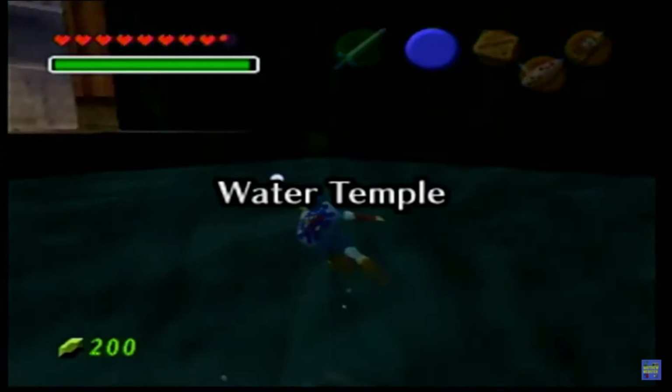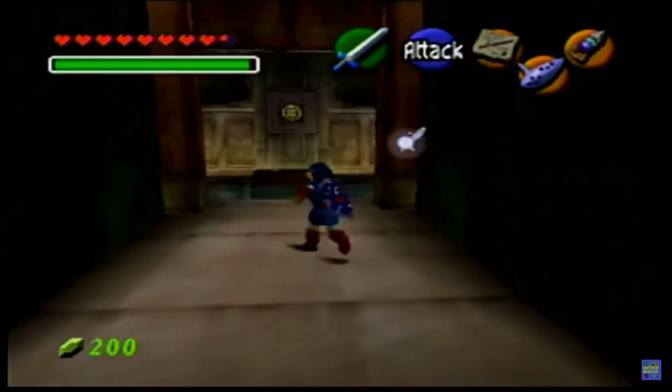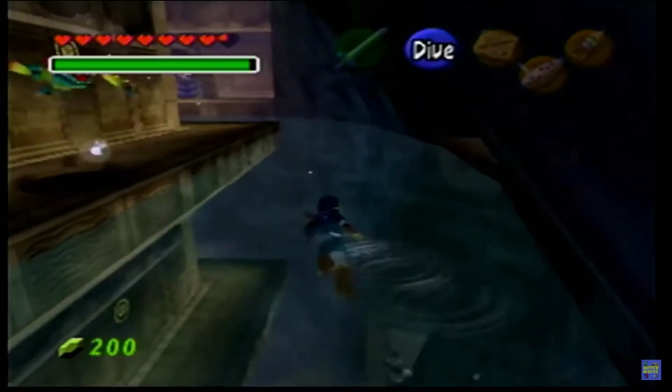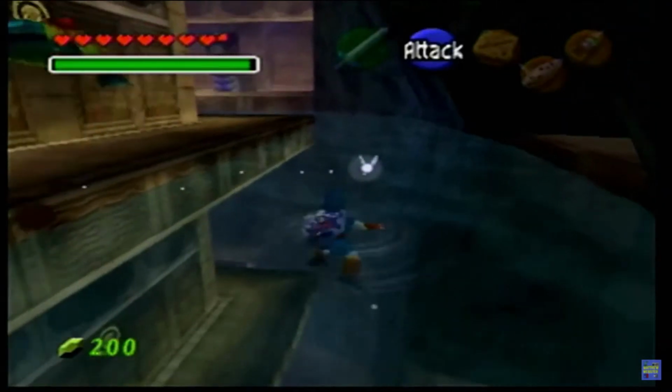At number 3, we have the Water Temple. The Water Temple is the third temple in the game and the sixth overall location that you'll have to explore through. Now, the Water Temple is not a very popular temple amongst most fans of Ocarina of Time due to the fact that it is a bit confusing as to where to go.